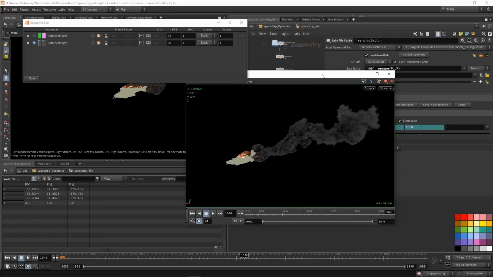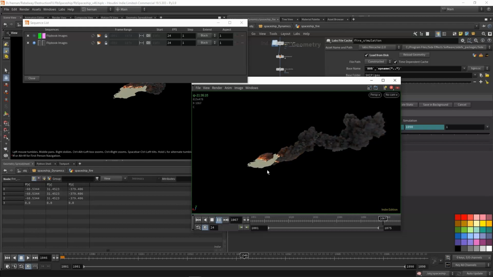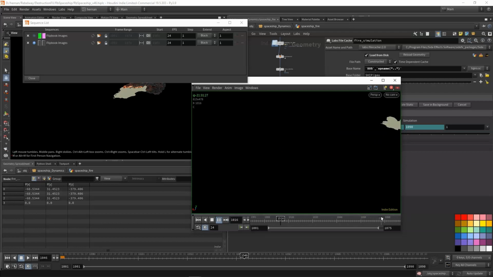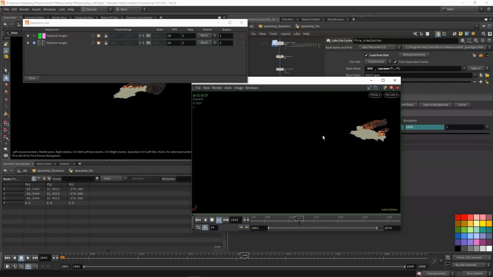Okay, so here we have 2 flipbooks. One is of the long one where we were just clamping the volume that went outside of the bounding box. You can see at the end there's a change in the volume. It's just because it was taking so long that I didn't cache the rest of it. I'm just gonna clamp the frame range to 1074 so you don't see that.